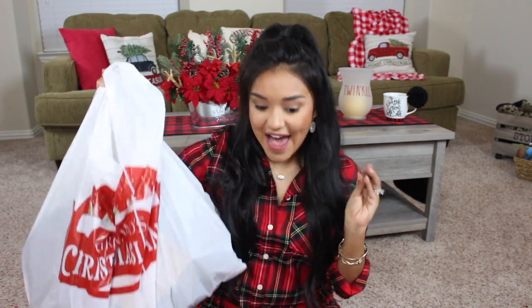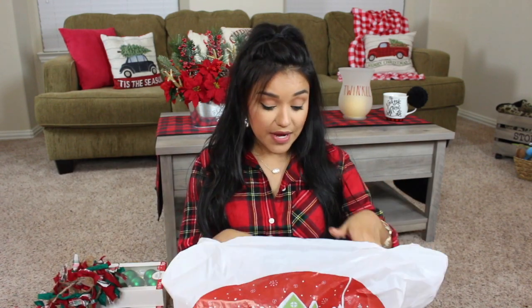That is everything I picked up at Ulta — all items bought on Thursday for Black Friday. The things I'm about to show you are what I bought on actual Black Friday. We went to Kirkland's — I absolutely had to go. They were having a ton of sales in store and online: 40% off all tree decor plus an extra 20% off your entire purchase.